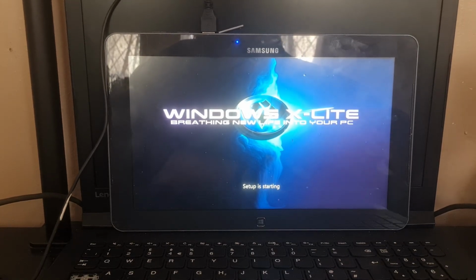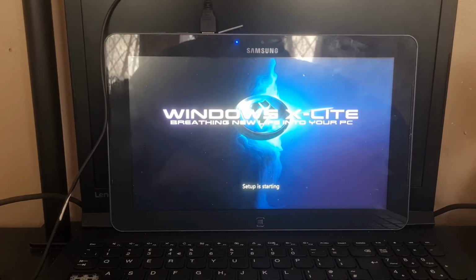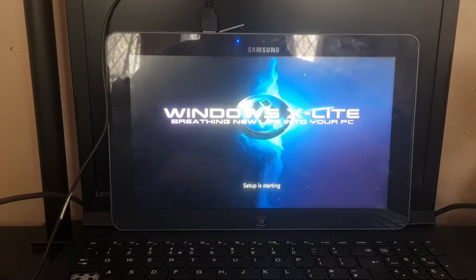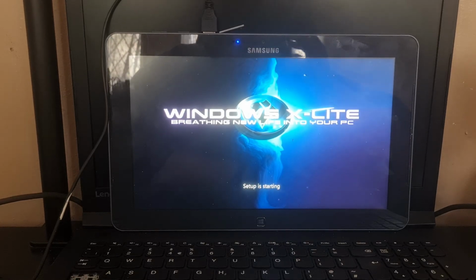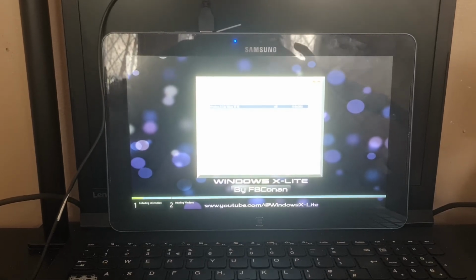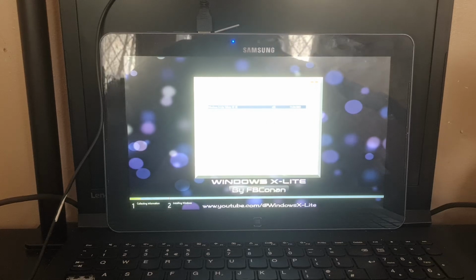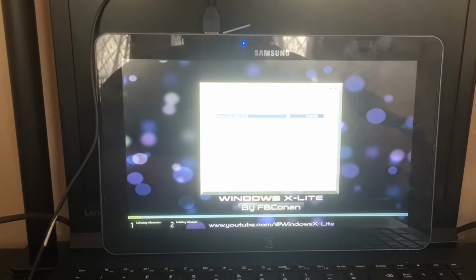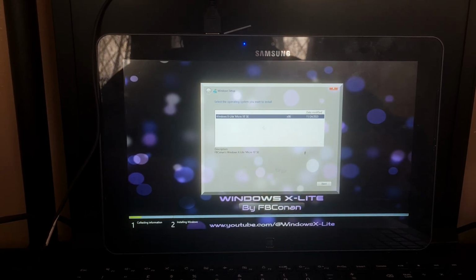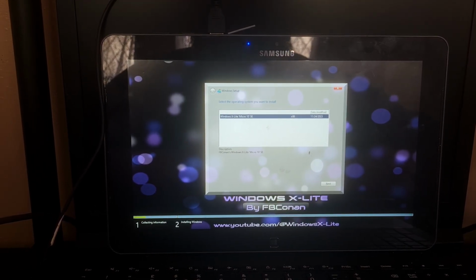And as you can see, we get this nice background, Windows X Lite, breathing new life into your PC. And now we just need to wait for the setup to start, and I'm sorry about that brightness, that is as low as I can get it. There we go. Now that should be fine.